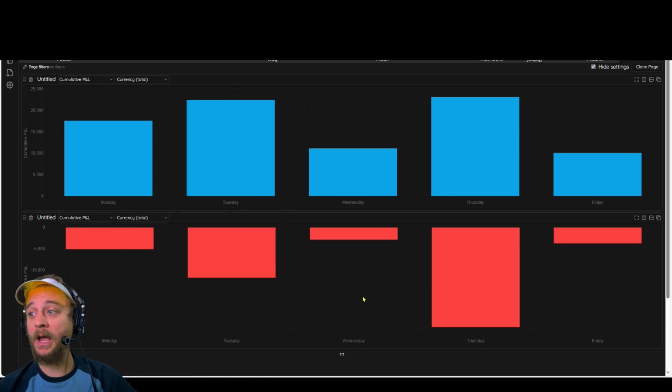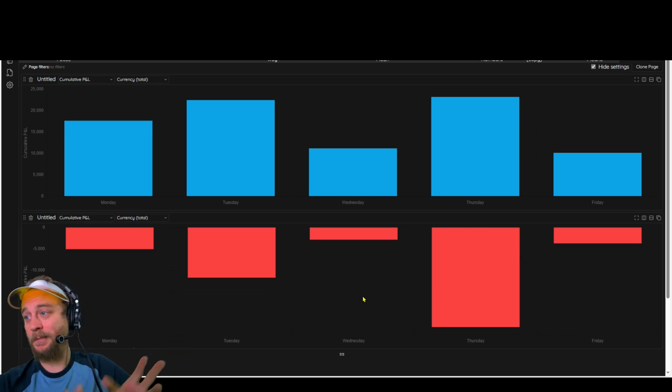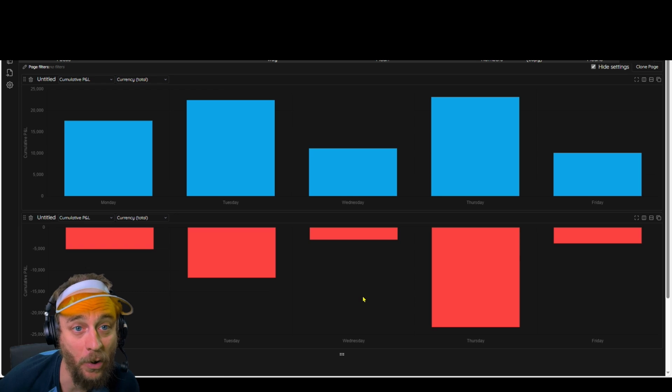Oh, and by the way, what's cool about what I just did is I just built this filter. And if this is data that's not important to you, you don't have to have it on this platform. Because in my opinion, knowing how I'm performing that day of the week doesn't mean anything.